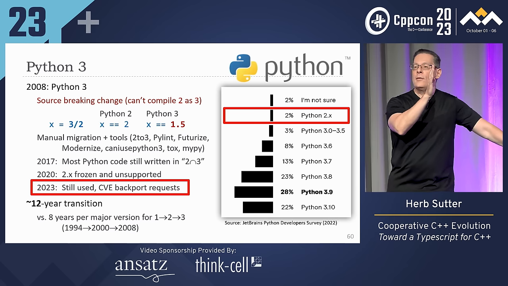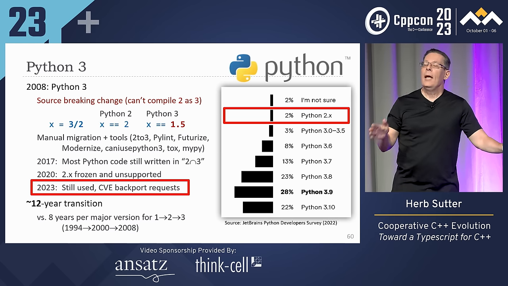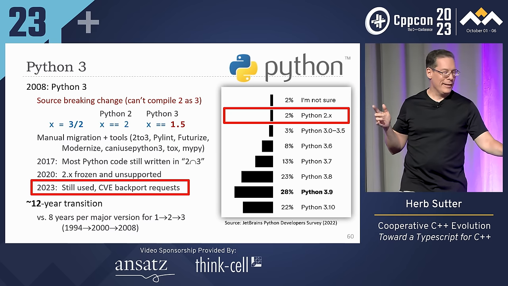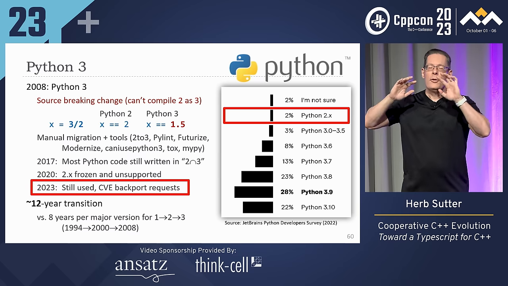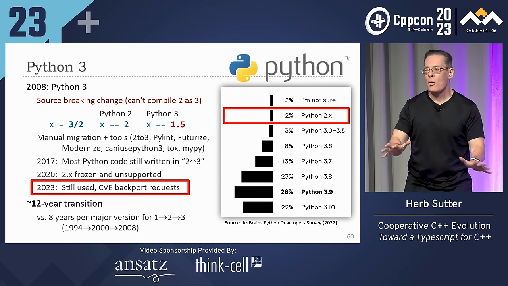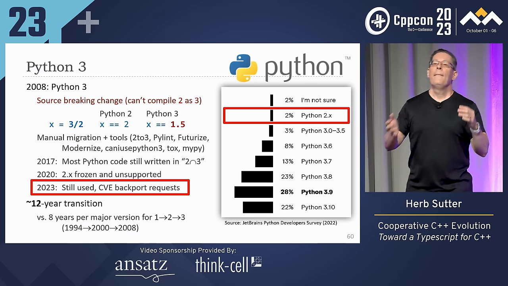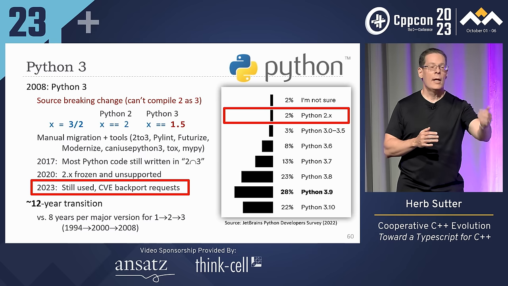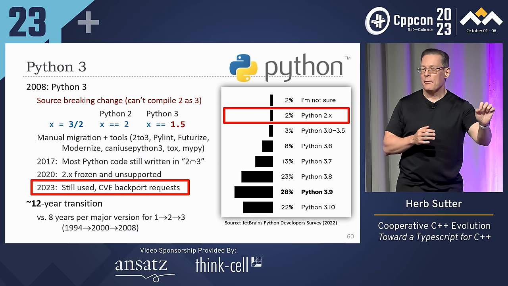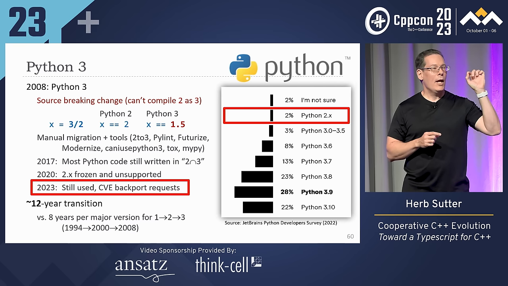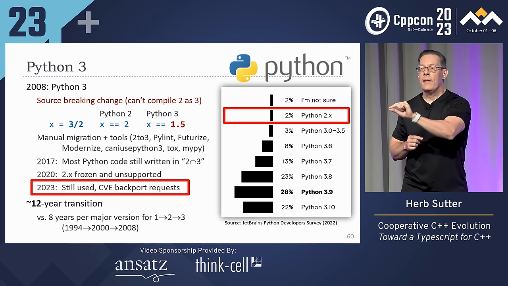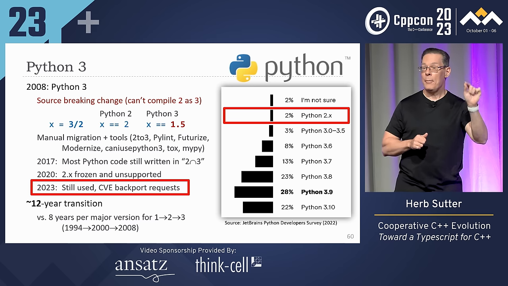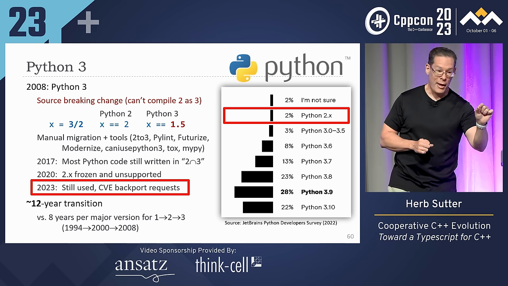Dirty little secret, they still do get security patches, they don't guarantee them. And they will do them if there's enough demand. And I happen to know by talking with the folks involved, I learned a little trick. If you're using Python 2.x first, please, please, please go to 3. I know that sometimes you can't. If you can't, and you have a security problem and you need it addressed in Python 2.x, here's the tip, and you didn't hear it from me, is demonstrate that it has already been fixed in 3, and that is the secret sauce that will make them consider it for 2. It's not a guarantee, but that path has actually worked multiple times.